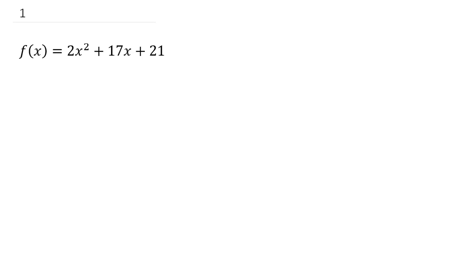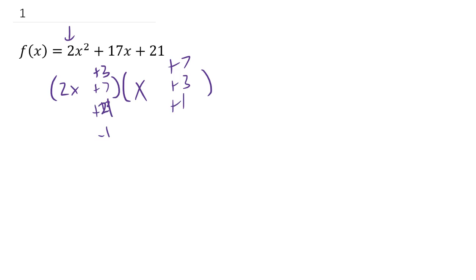When the leading coefficient of a quadratic is not 1, in this case it's 2, there are many ways the math teachers show to do this. A lot of times the way to do it is to guess. Be like, well, it's going to be 2x something and x something, and then what could go here? Well, to make 21, I have to do plus 7 and plus 3, or maybe plus 3 and plus 7, or maybe plus 21 and plus 1, or a minus 1. I'm not a big fan of guessing.